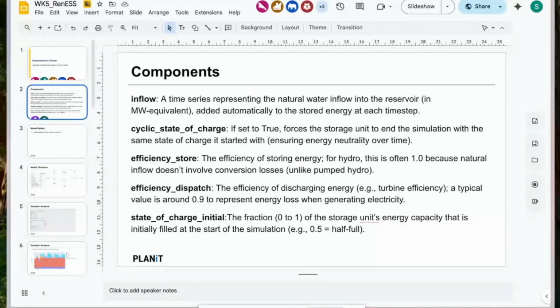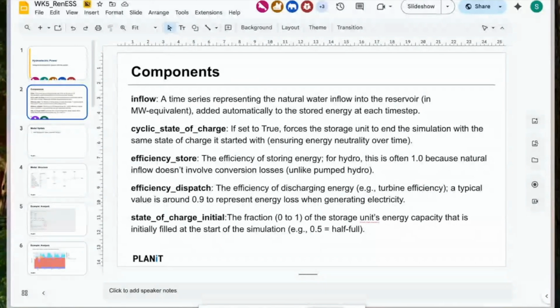So that inflow actually mimics the natural water inflow to the reservoir. However, this inflow doesn't mean the volume or quantity, it's about the megawatt, right? So you need to calculate by yourself the amount of water to megawatt hour equivalent.